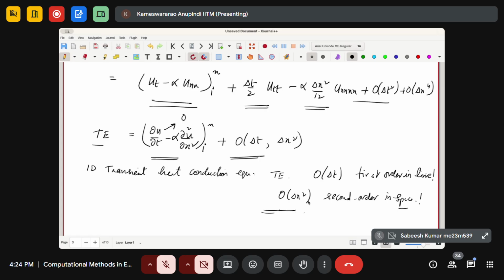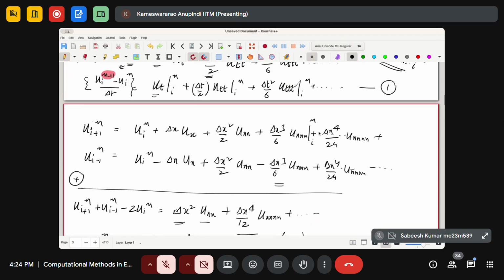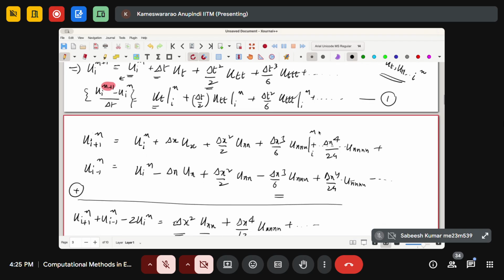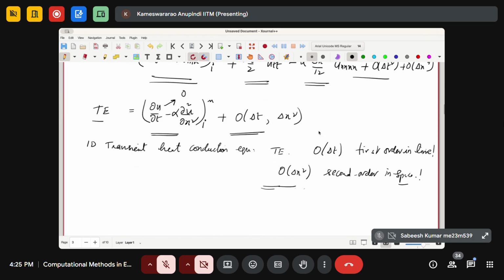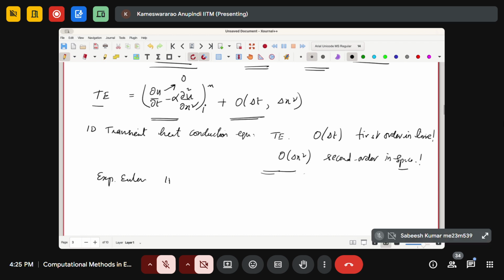We will see that it is not. Although it sounds very straightforward, it need not necessarily match with what you have given there, or it may in fact not be possible to put in these numbers so easily in the discretization before we do this kind of analysis. Okay, so what does that mean? That means that the explicit Euler method, when applied to the one-dimensional heat conduction equation, is first order in time and then second order in space.